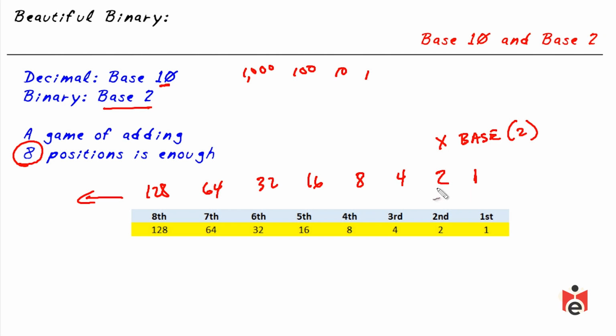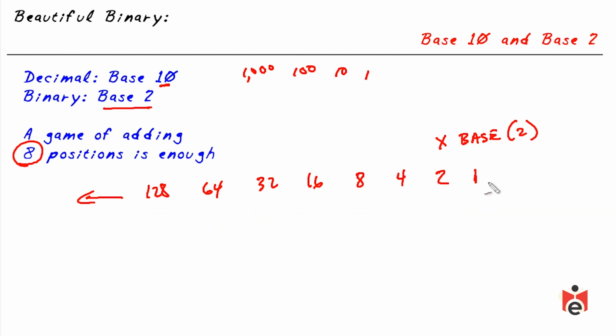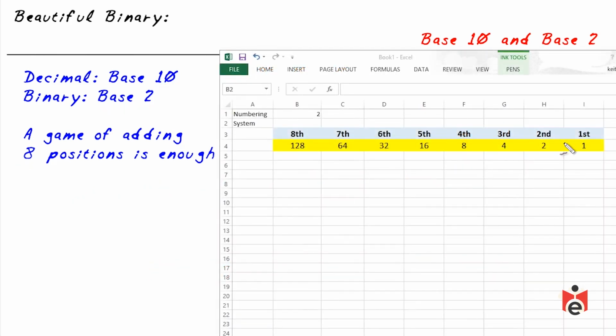I want you to write out these value positions for binary. And again, the way to do it is you start on the right with a number 1, and then you simply take that number and multiply it by the base as you go left. So please take a moment and make sure that you can write this out on demand.